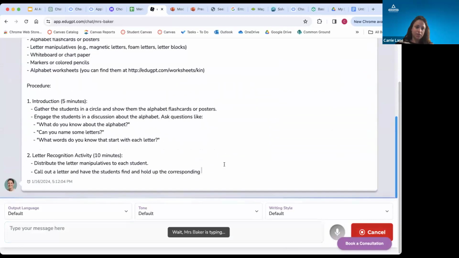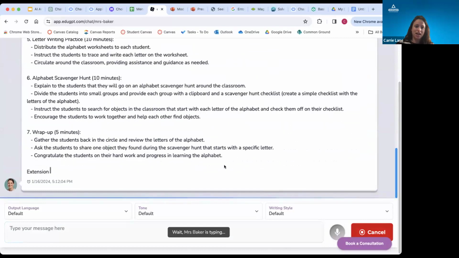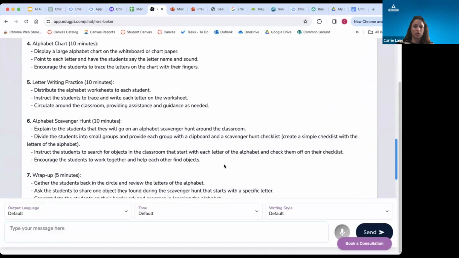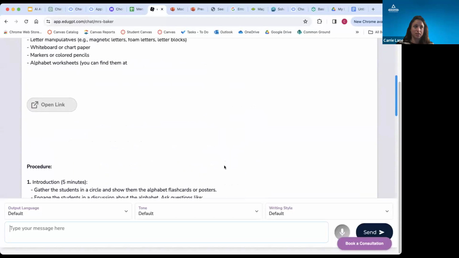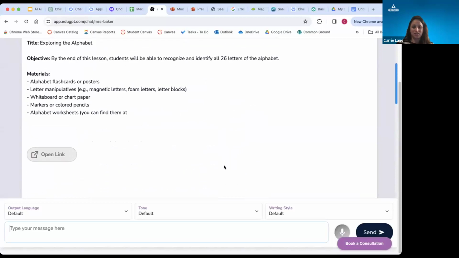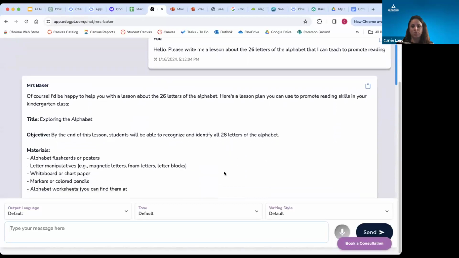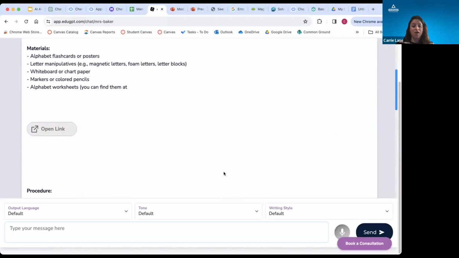And then it's going to give you a lesson plan. And as educators, we can then look at this and decide what we like, what we don't like, adjust it to meet the needs of our students. But we've now saved about 80% of the work and can adjust it to our learning standards, our specific students, what we want to do in our classroom. And so just like with ChatGPT, you can be as specific as you want with this.